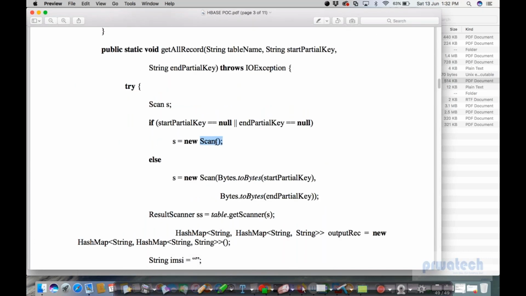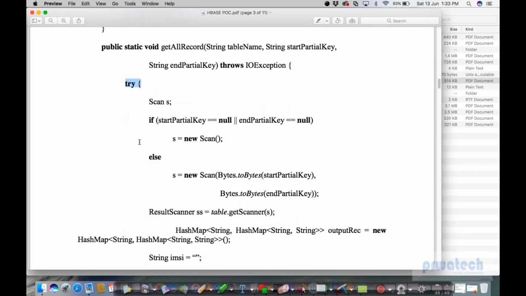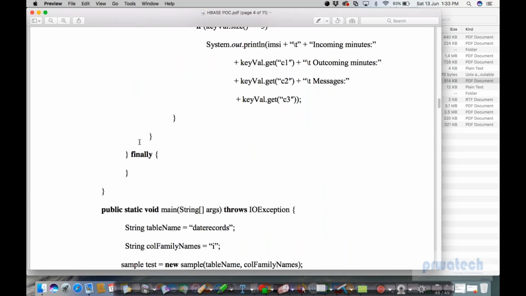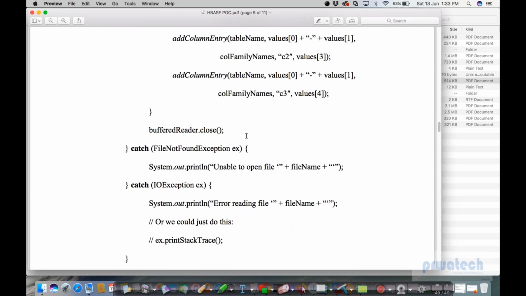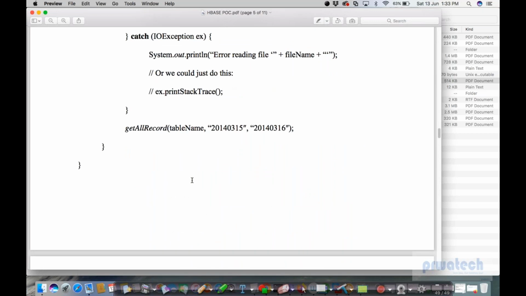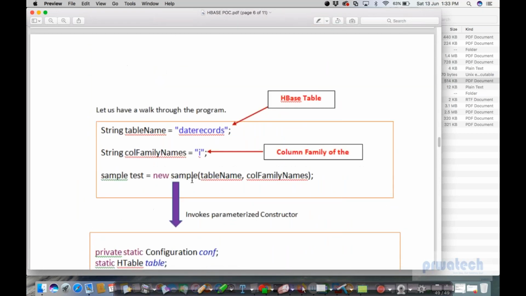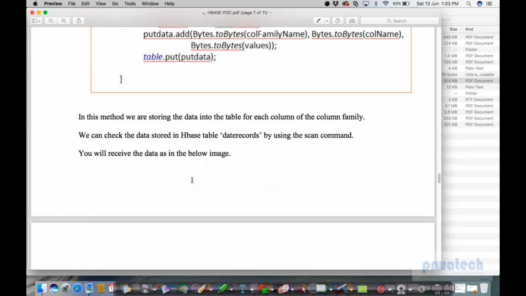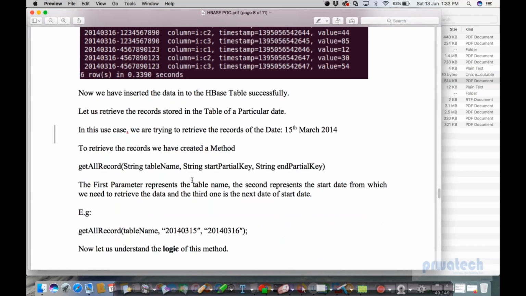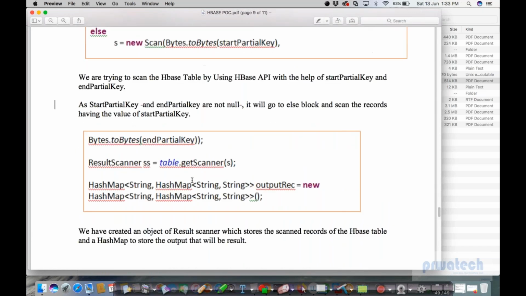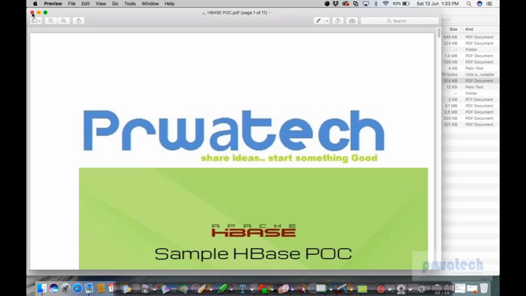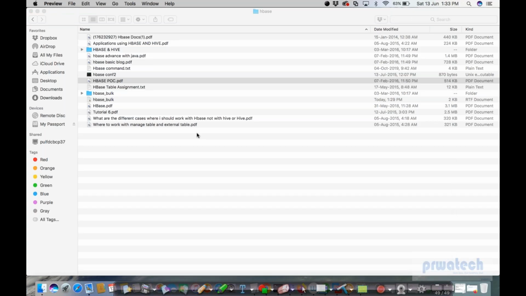I'm trying to scan it, I'm trying to instantiate it using new, and I'm using exception handling, a try catch block. People who know the basics of some programming might understand what I'm trying to do. If not, I'll take this after we learn at least one programming language. So you can scan it like this also, one by one, using the shell or a BigQuery using these programming languages.